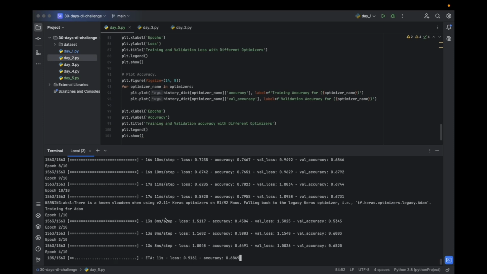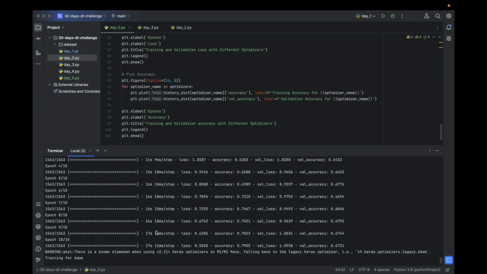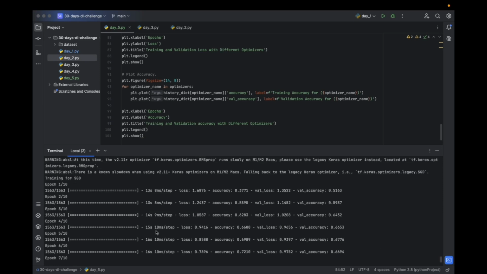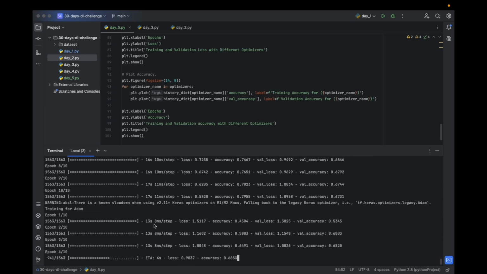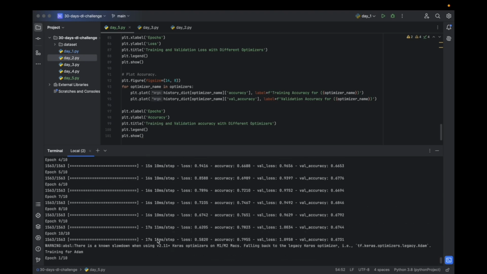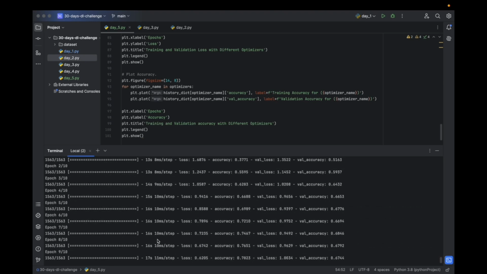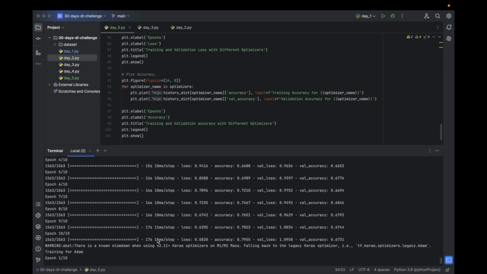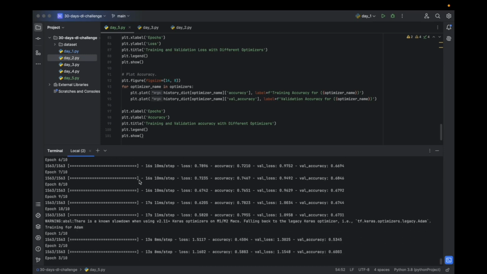And see here, it was taking 16 seconds, 15 seconds, 13 seconds. In the case of Adam, it is taking a static 13 seconds. But let's wait, because this time changed around the fifth epoch.